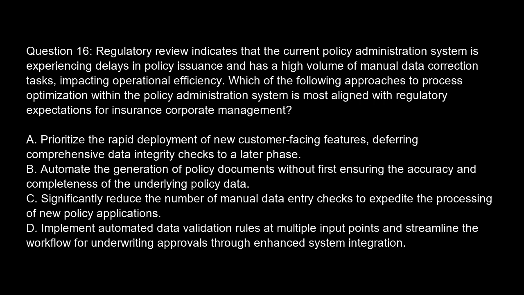Prioritize the rapid deployment of new customer-facing features, deferring comprehensive data integrity checks to a later phase. Option B. Automate the generation of policy documents without first ensuring the accuracy and completeness of the underlying policy data. Option C. Significantly reduce the number of manual data entry checks to expedite the processing of new policy applications. Option D. Implement automated data validation rules at multiple input points and streamline the workflow for underwriting approvals through enhanced system integration.